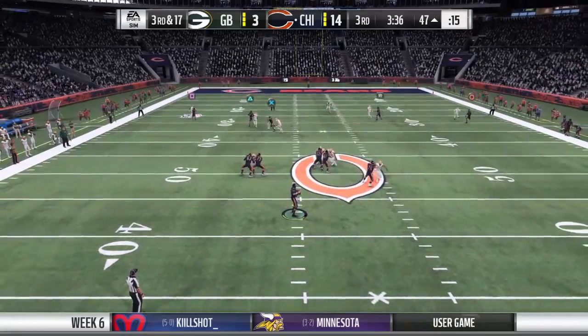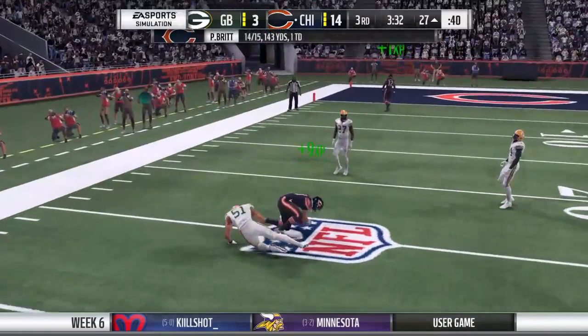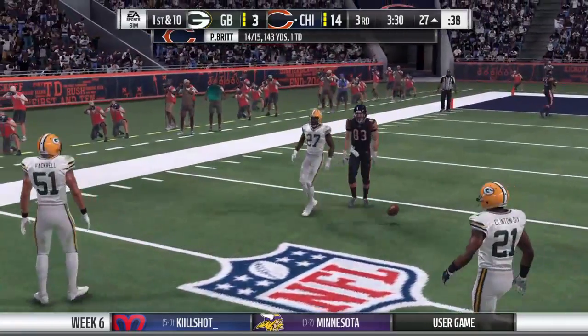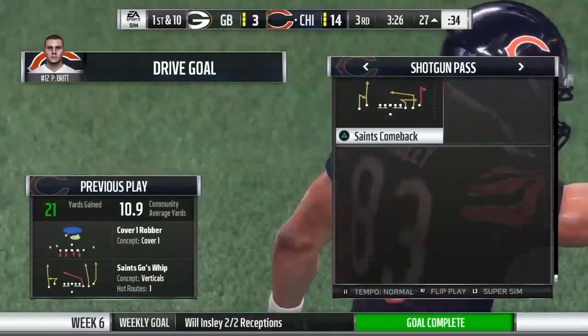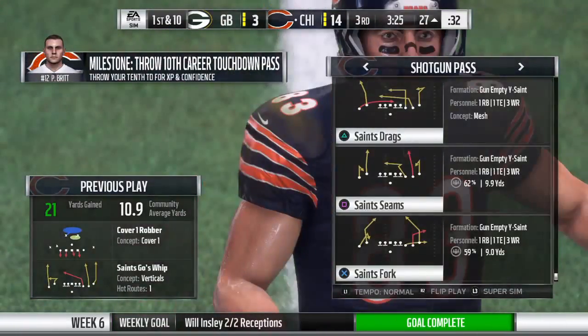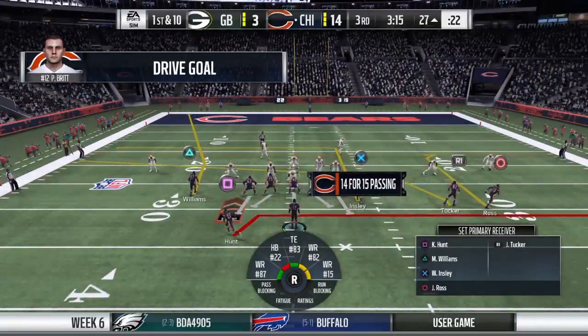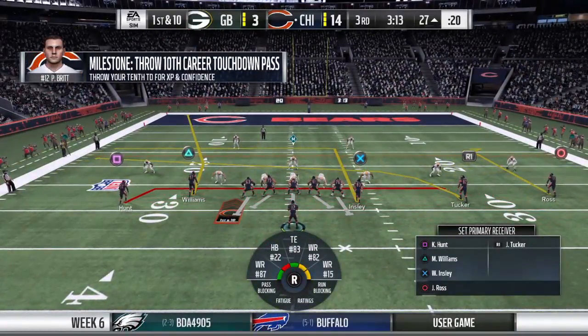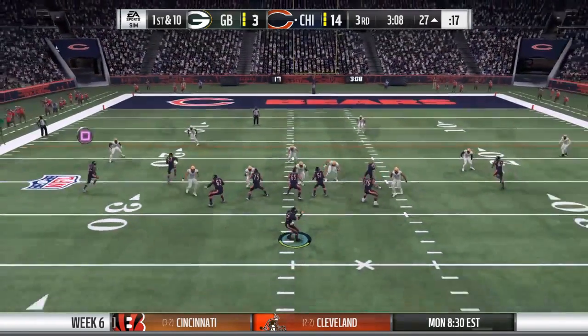Now on 3rd and long, they'll look to throw. And this is going to be caught. He won the fight for the football. The 21 yards there as they convert on 3rd. He's a rookie, and you don't want to get hung up on the word potential. But when you see him make catches like that, you keep thinking to yourself, he's good now. He's got a chance to be great with plenty of work.